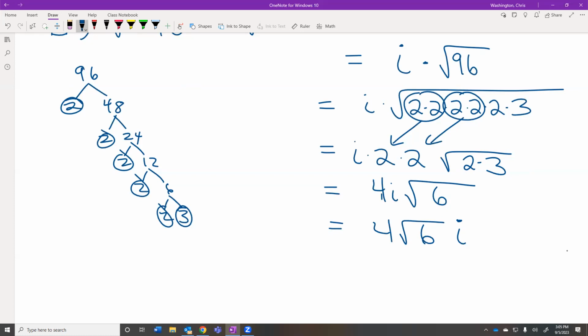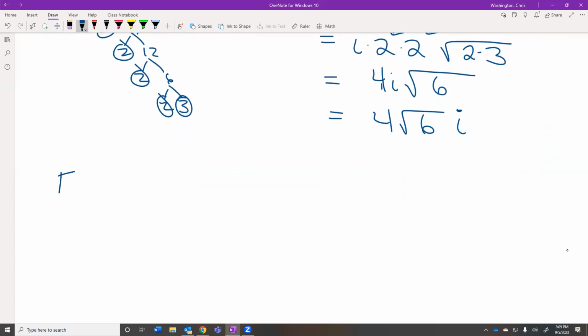So had you typed the square root of +96 in your calculator, you should have got 4 square root of 6. And then what could you add to your answer? An i. So if you have a calculator, very quickly, let's do this. The square root of -84 in your calculator. Preferably with your calculator. You can do it by hand if you don't have a calculator.